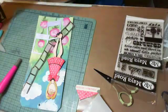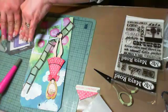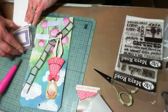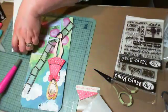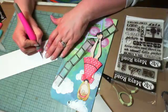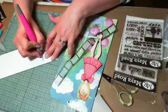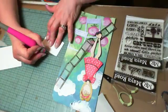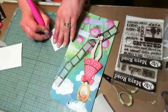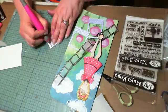And I need another one of these. Probably didn't eat that up. You guys, when you do this, spend a little more time and make sure your stamps are good and inky. I'm trying to hurry because I know we got a late start and we've had a lot of technical difficulties, so I'm cutting corners here a little bit, but you guys know the gist of what we're doing here.